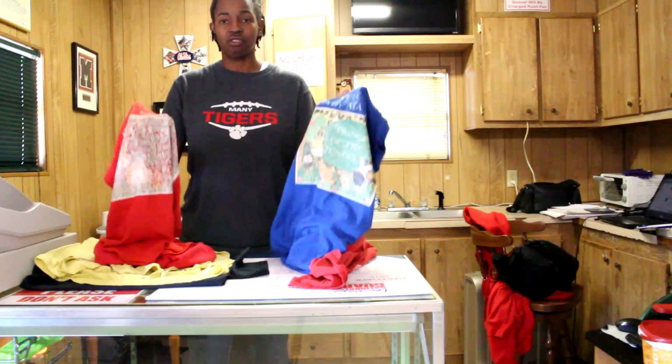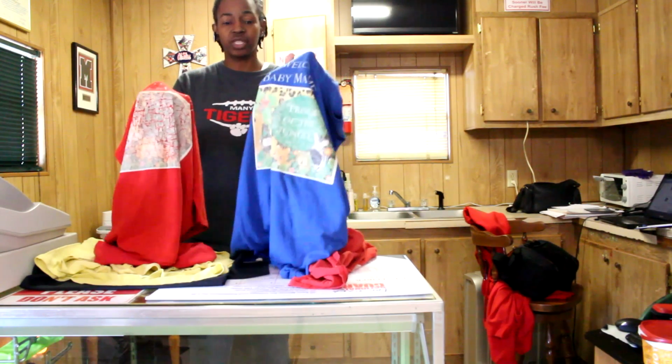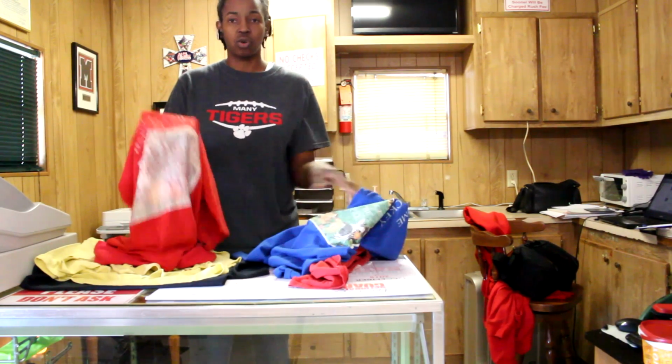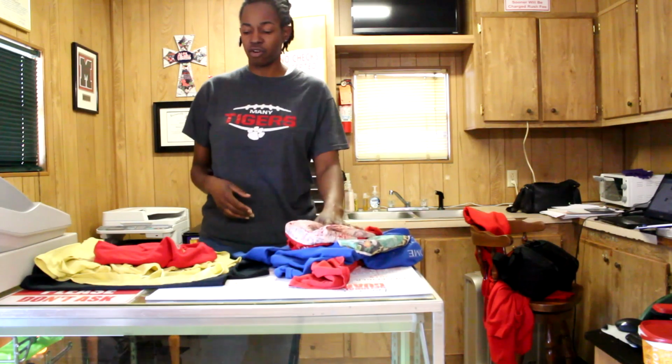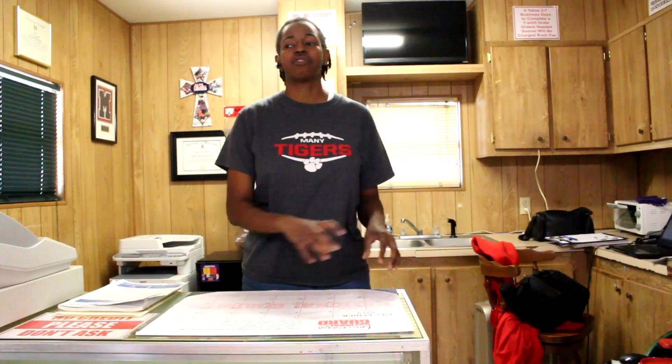Like, these are different family member shirts I just grabbed. But right here you can see this shirt actually looks better than this shirt. So it just depends on the care of the shirts. That's my view on the transfer paper. I will be doing a part 2 where I actually do 3 designs on 3 different shirts. It may take a while before I get back with the part 2 of the video, but as soon as I get a chance to do the designs, I will film that part.